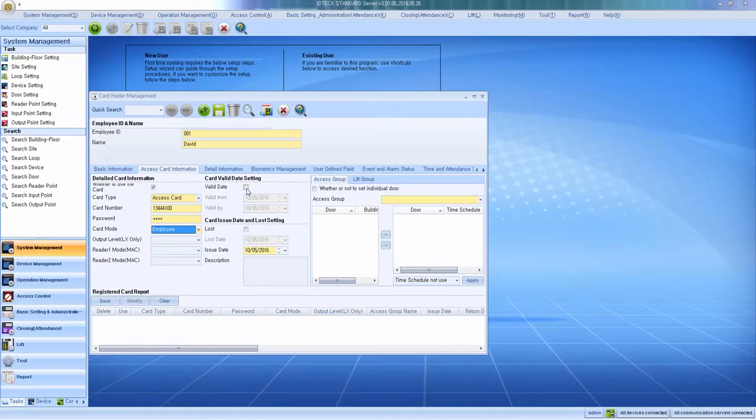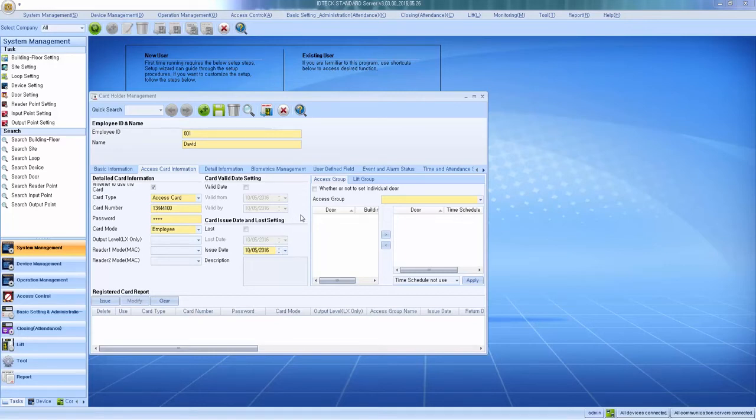You may give a validity date on the card so it will expire after the valid by date. You may indicate this as a lost card in the future, as well as when it was reissued or issued.